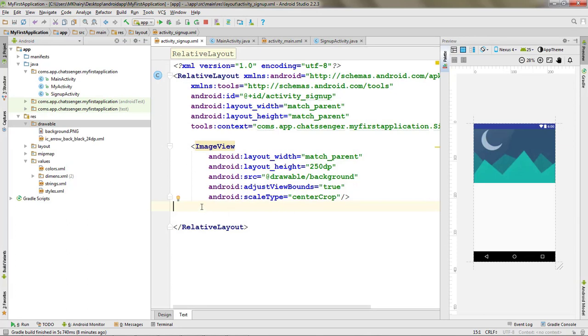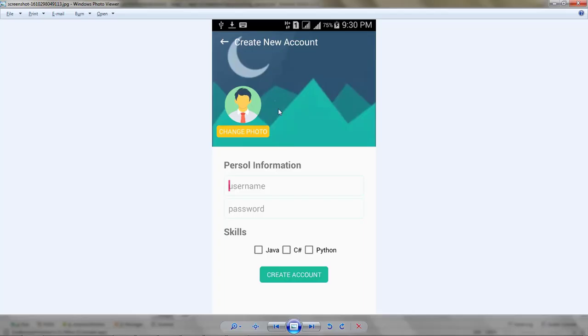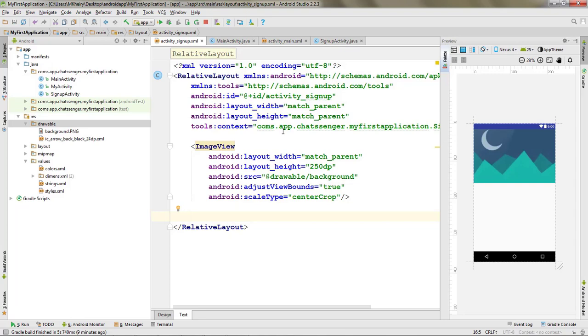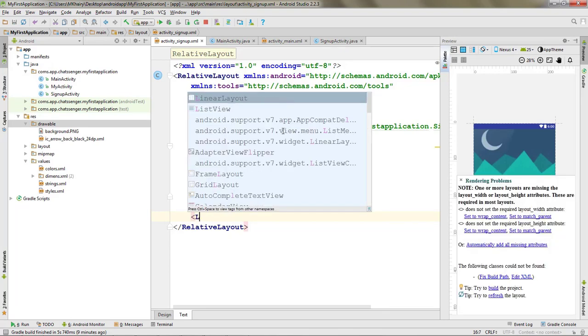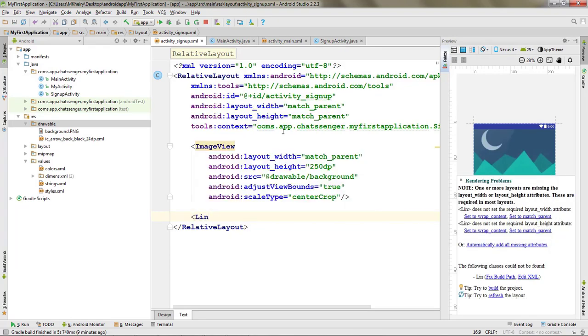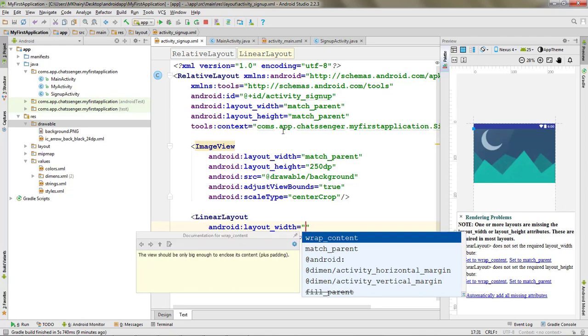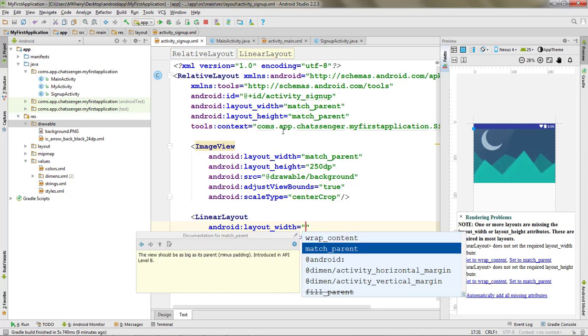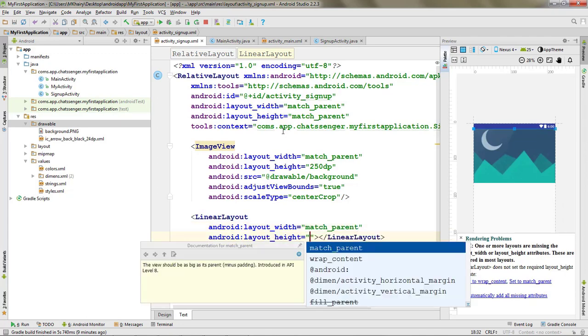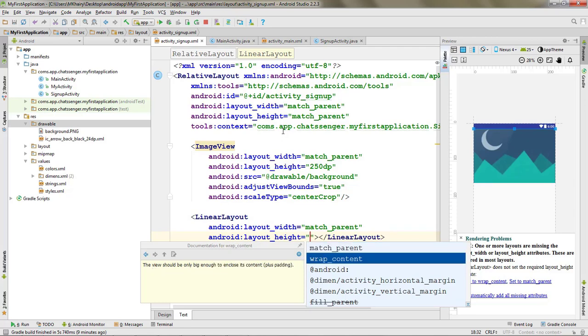Okay, we need to add this back arrow in here, and here we have two elements, this image button and this label, and in here we need a linear layout. Now we should create a linear layout, and its width should be match parent, and its height should be wrap content.